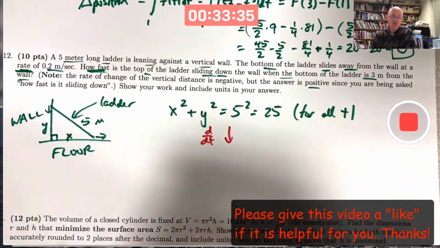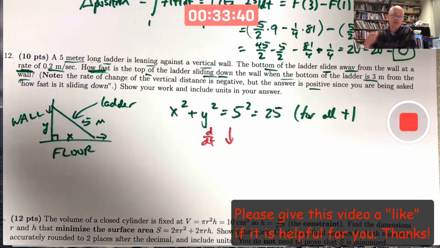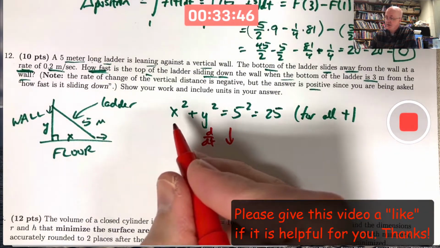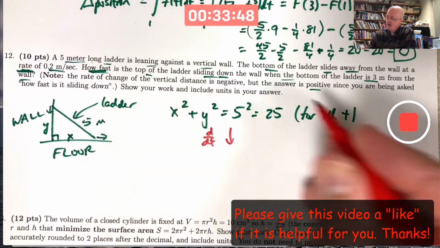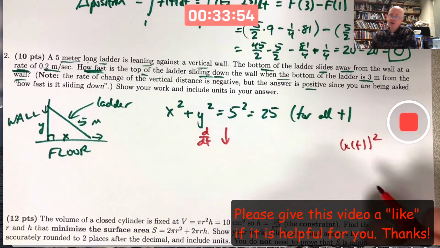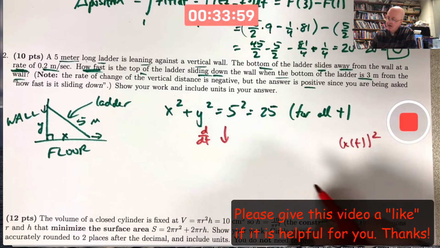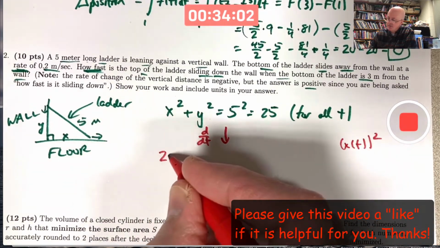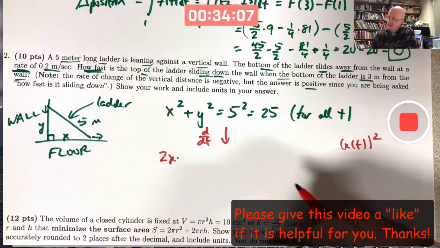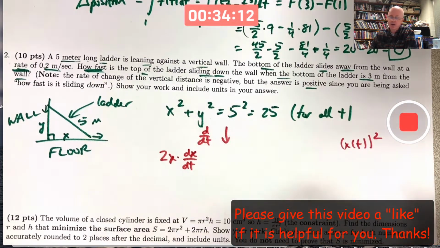d/dt, treating x and y as functions of time. If you prefer, you could write an x of t in there and a y of t in there. That's fine to do. It's not traditional, but it's fine. You need to use the chain rule. X squared is like x of t quantity squared. There's an inside function and an outside function, the inner function being x of t and the outer function being the squaring function. So you need the chain rule. You'd bring down the 2 to get 2x, or 2x of t, and then multiply times the derivative of x with respect to t. You could write x prime, but to emphasize the variable is t, I'm going to write dx/dt.